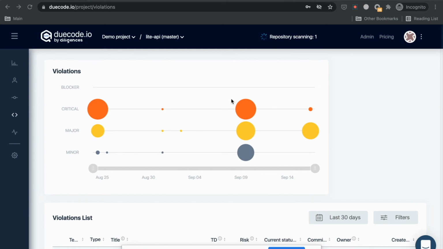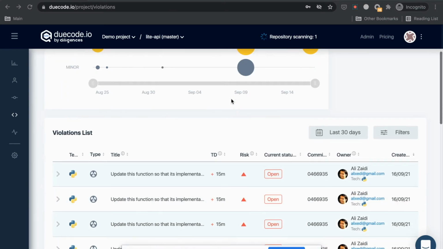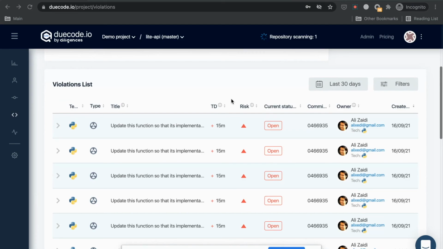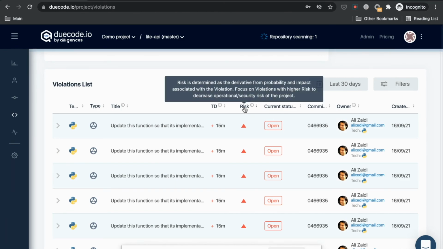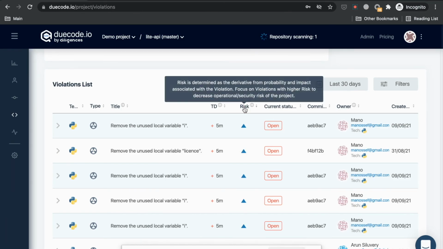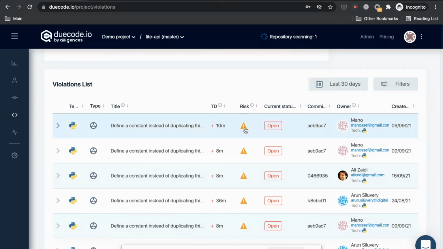Violations tab. In my humble opinion, this is the most important tab. This is where you can find the causes of all the code problems. You can sort violations by risk. Critical violations are the most important. We give you an estimate of how much time your developer needs to fix this issue. You can find the owner of the violation and the commit. If you push on the violation, you will find extra information connected to this issue.